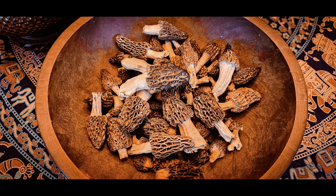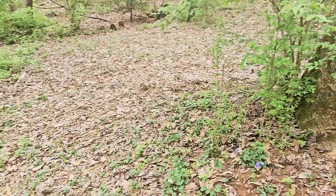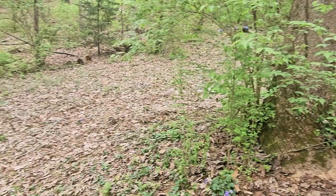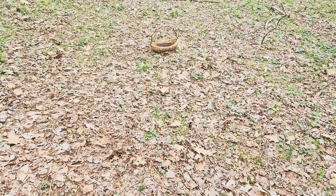Morel hunting on the hillside here, part two. We have found probably about 200 along the hillside here. We did a quick little sweep today. And we found a handful so far, but not too much. I did find a new patch a few days ago, so we're on our way to go check that out. And thought we'd just go ahead and scan the hill real quick on our way down. And we did find a little patch somewhere.